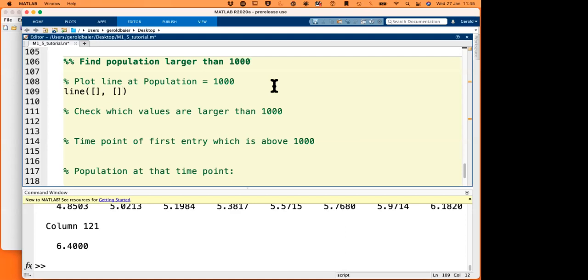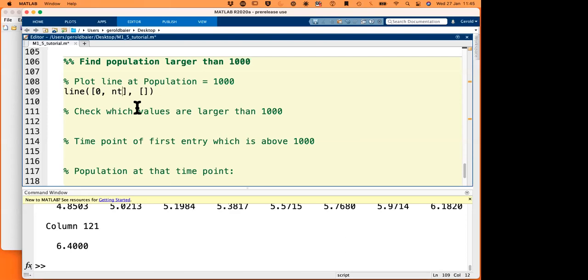The first pair of square brackets needs to contain the horizontal values, from where to where on the horizontal axis, which we know, because we want to start at time point 0 and go to the last time point, in this case 121, I believe.